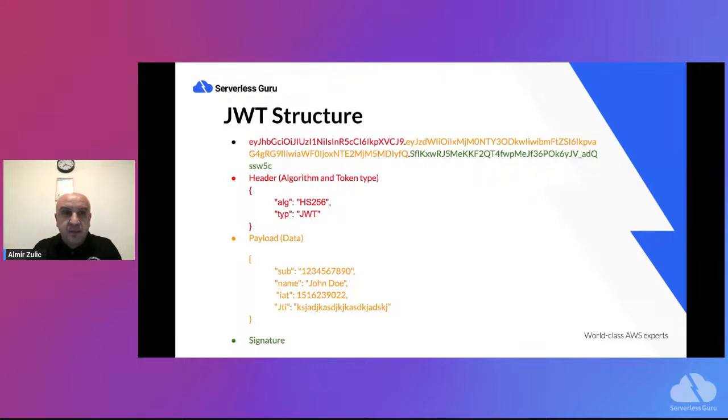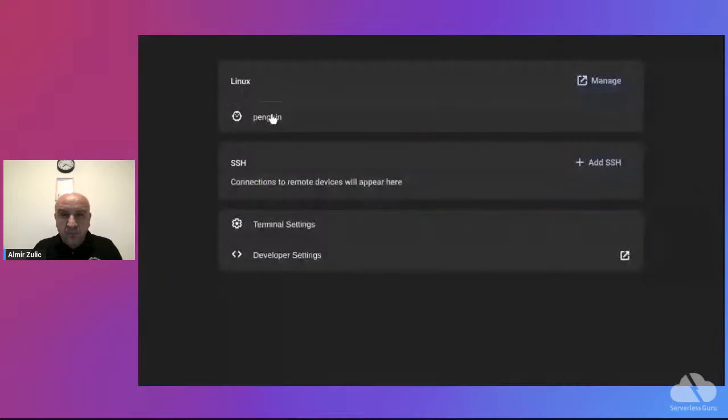I will take this header, and just a second, I will go to my terminal. Okay. Hopefully you can see my screen. Do you see my terminal?